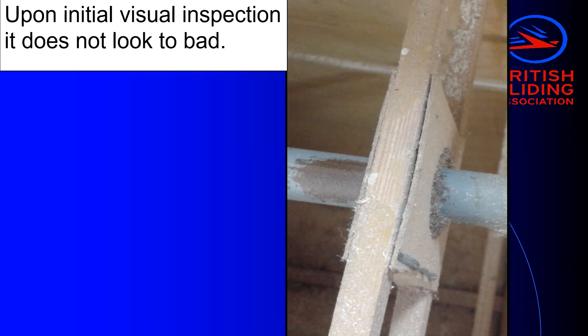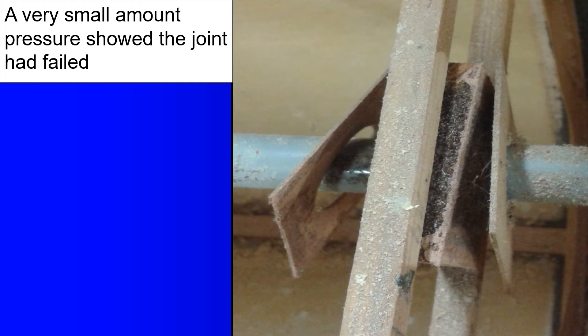You can't just look at glue joints without putting stress on them. Here you can see a glue joint, and on one side it looks perfectly sound, but on this side you can see a small gap — and when you actually touch it, the whole lot falls to bits. This I think is a repeat of the plywood rib biscuit problem, where the plywood biscuits holding the hole in place weren't thoroughly abraded and so didn't stick very well. It emphasises the point that it's best to look at glue joints whilst they're under a little bit of stress, so if there is a gap or a crack, you can see it opening and closing.